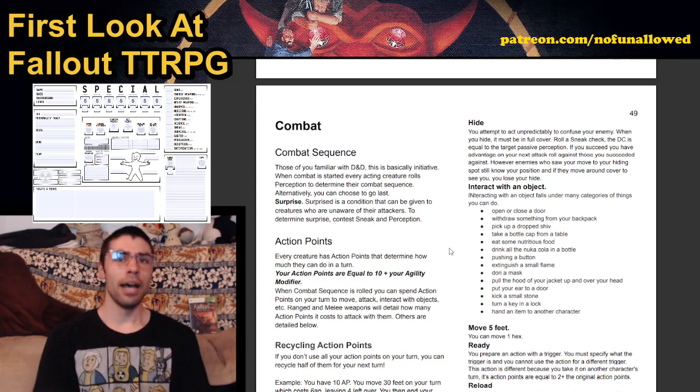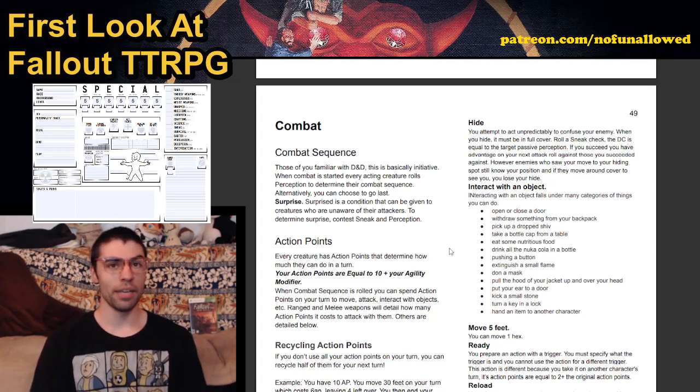I'll be curious. Surprise. Surprise is a condition that can be given to a creature who's unaware of their attackers. To determine surprise, contest sneak and perception.